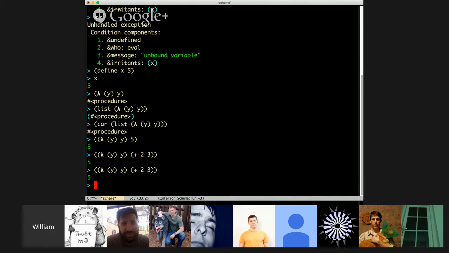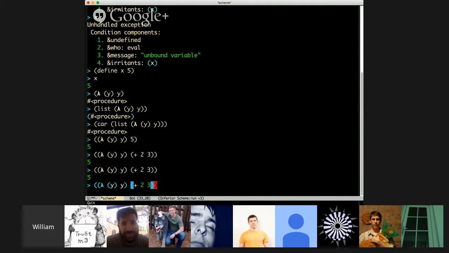The reason we say we have call by value semantics, or a call by value version of lambda calculus, is that we have to evaluate all of the arguments before we can call the procedure. So plus 2, 3 has to be evaluated. We have to get back a 5 before we can call the identity procedure in this case.